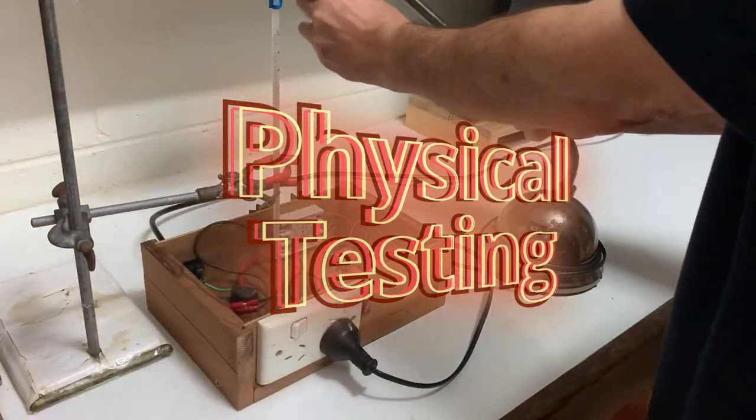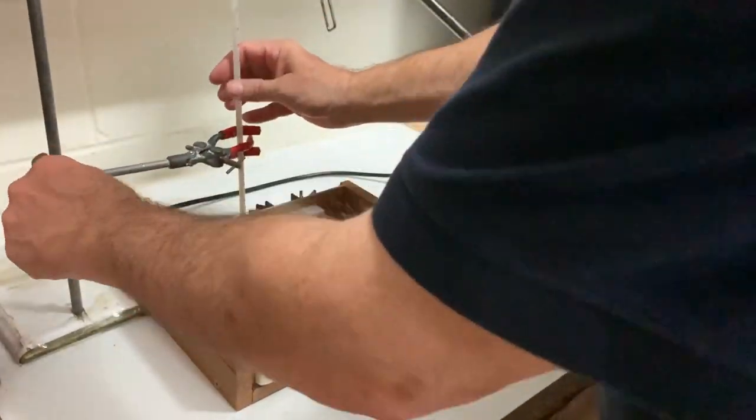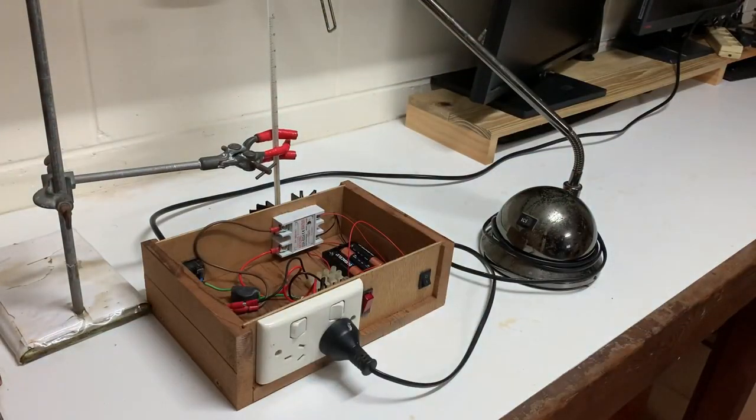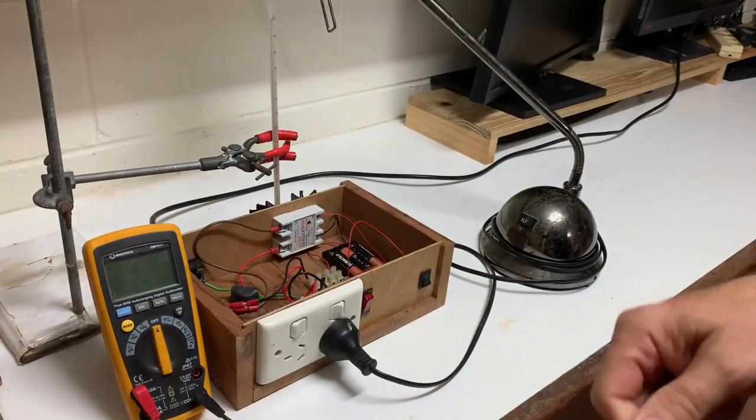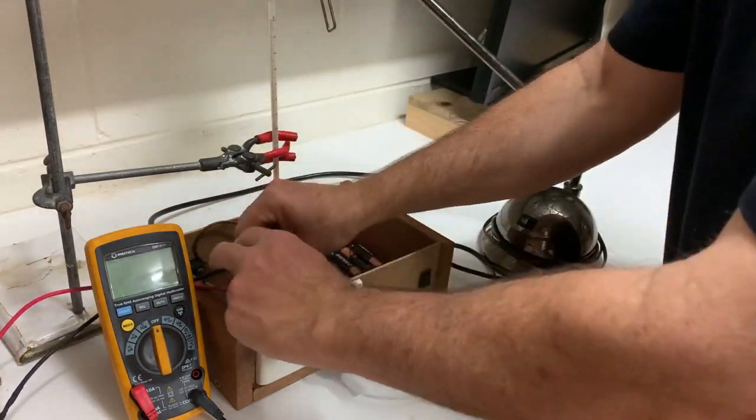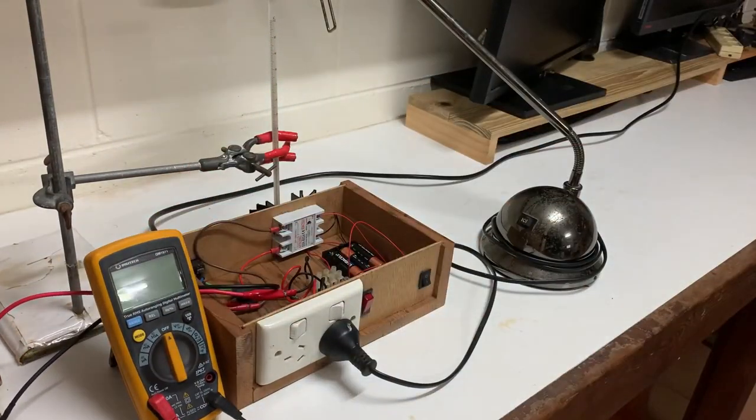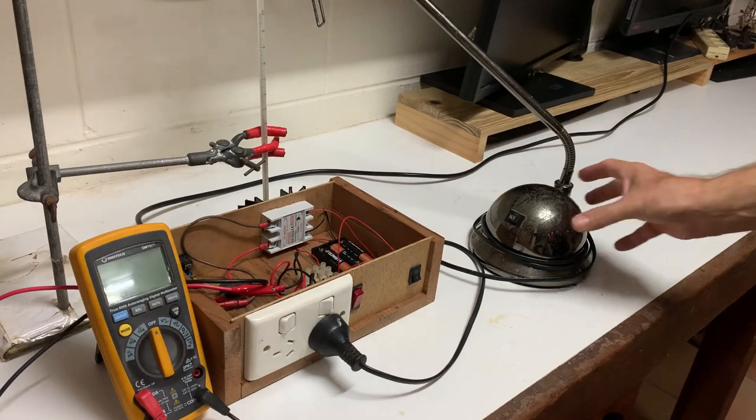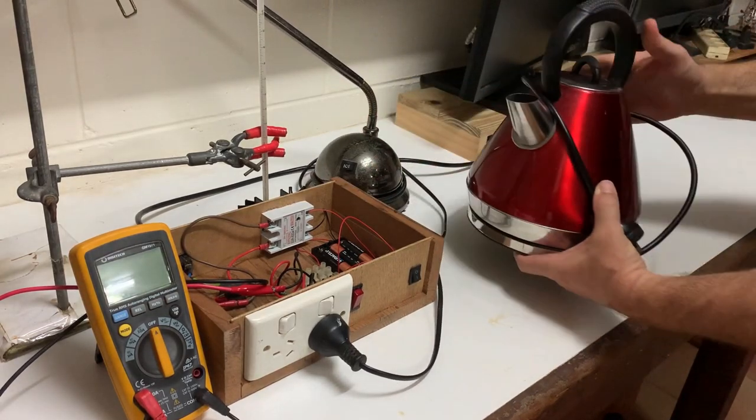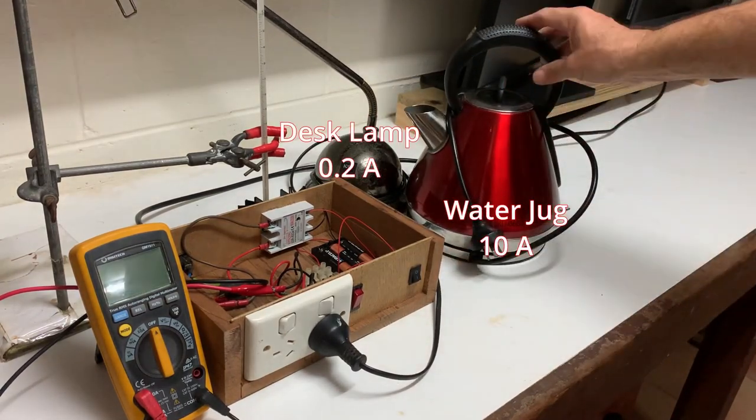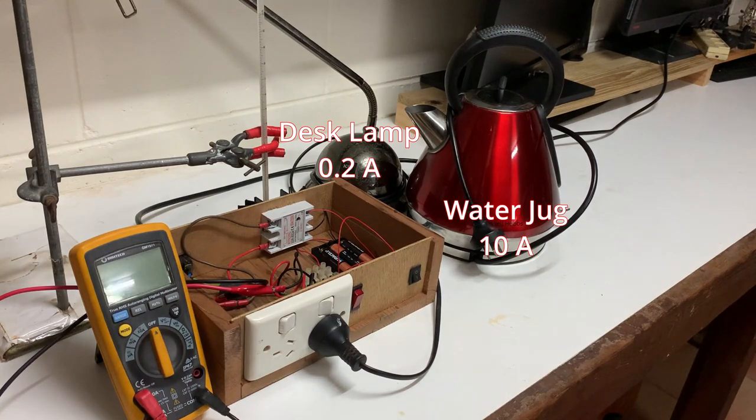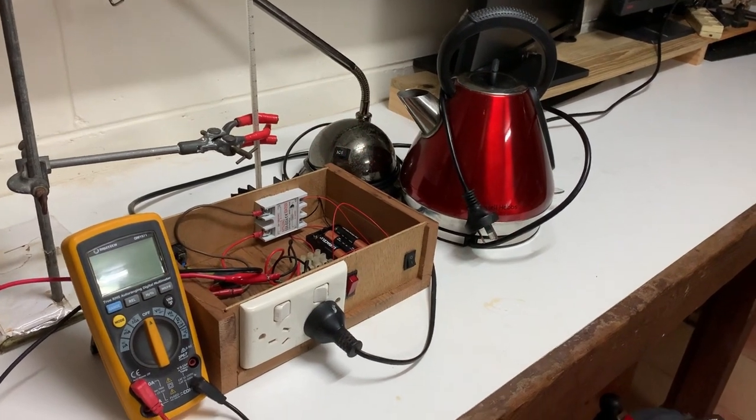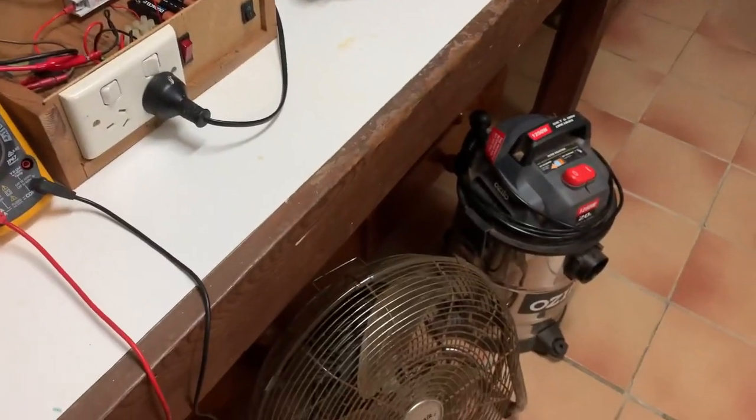The testing will involve monitoring the temperature of the SSR heat sink versus time using a thermometer and applied current via a multimeter. The typical failure of these SSRs is melting down under load. A number of 240 volt AC electrical appliances will be plugged into the solid state relay to give a real world assessment of the ability of the SSR to handle a range of currents up to 10 amp, which is my maximum use case.